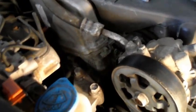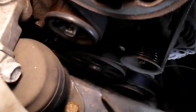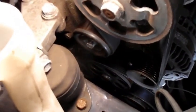Take this out, and then I'm going to point out a couple of things you have to make sure. Make sure your belt is on the pulleys the way it's supposed to be in the grooves right here. And that's it, we're all set. Next thing we're going to do is go inside and start it up and make sure everything is okay. Alright, so let's do that.